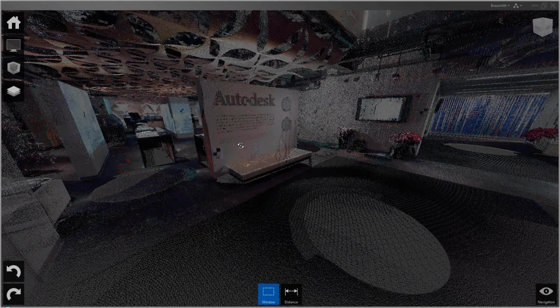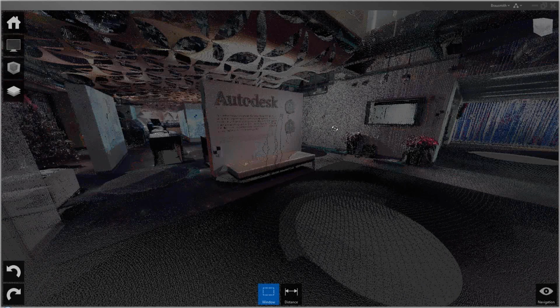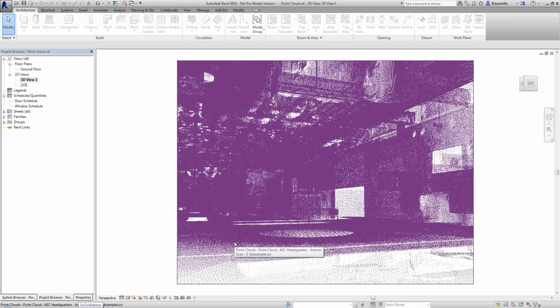All right, pretty much the same kind of view that I had inside of Revit, and you can see that latticing of the timber up in the ceiling there, even to an extent looking up into the center of this vestibule area inside their Autodesk office over in Massachusetts. So while we can't necessarily natively import point clouds into Revit, they do have this ReCap tool to go and reprocess these point clouds to optimize their performance inside of Revit, Navisworks, and other Autodesk products as well.